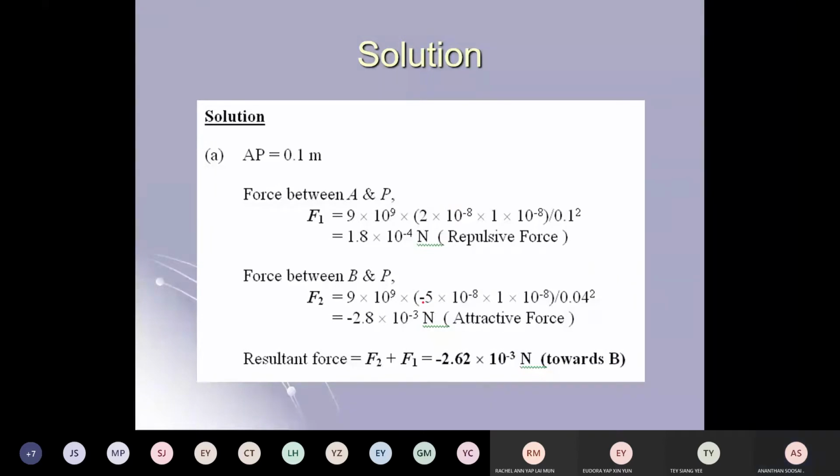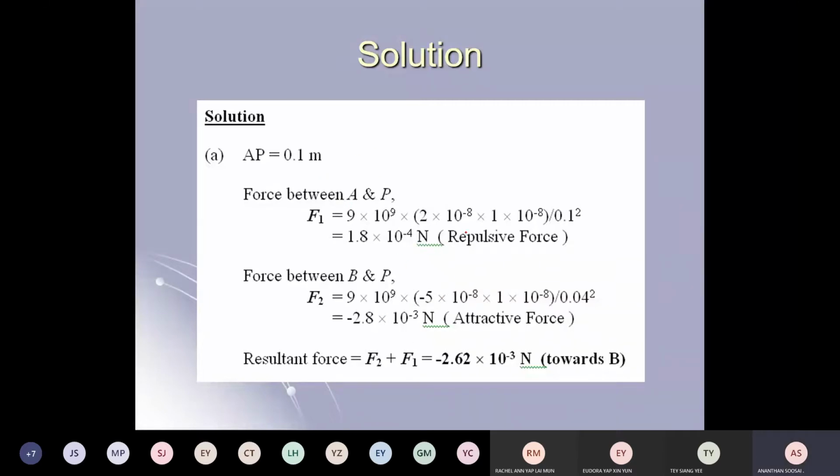-5 is included. Okay. My advice: you don't need to include the sign of charge. Use your common sense. Find which force is greater than which force, then minus them. You just tell the direction. The sign of charge no need to include. Okay, so I believe there is no problem with this working shown here.